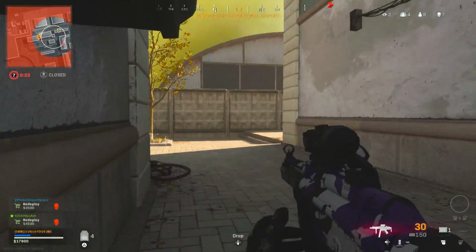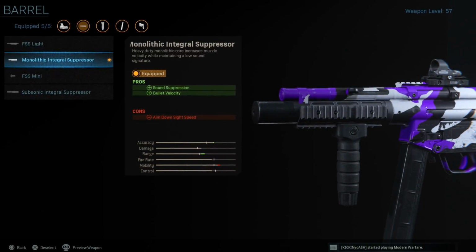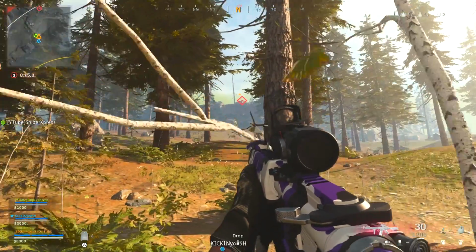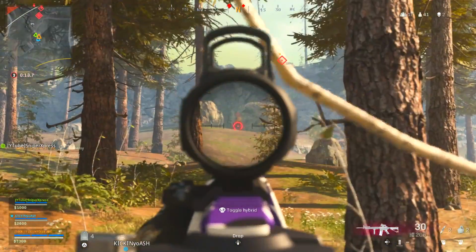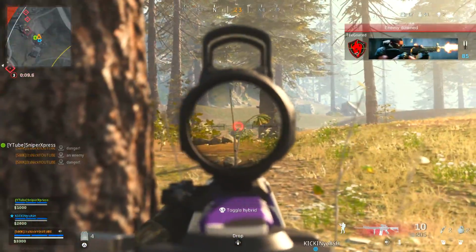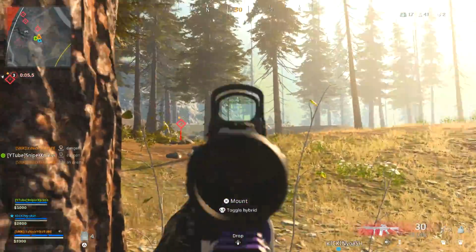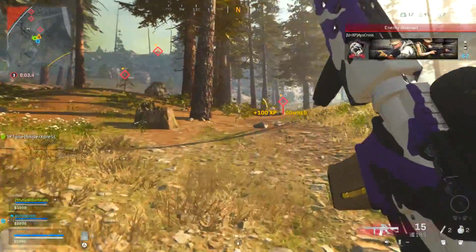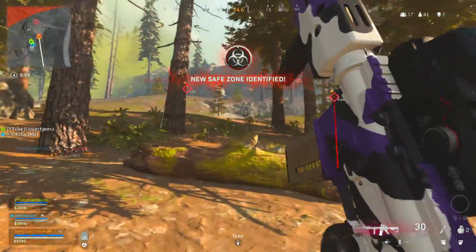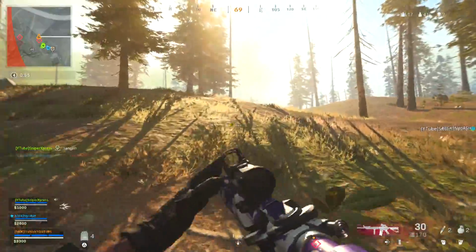So what you want to run for this one is the Barrel Monolithic Integral Suppressor. This gives you sound suppression, which I'm not quite sure if it actually works in this game mode, but if it does, your red dots won't appear on the map when you're firing your weapon. The enemies won't know where you're firing from, and that is something that's really important, because your red dots do show up on the map in this game mode, and it also gives you bullet velocity, which is something I found really cool. To get sound suppression and bullet velocity together, you guys could actually get those shots further on and stuff like that, which really does help a lot.